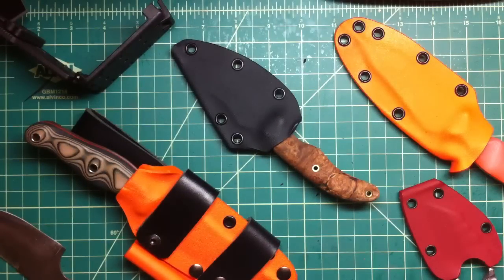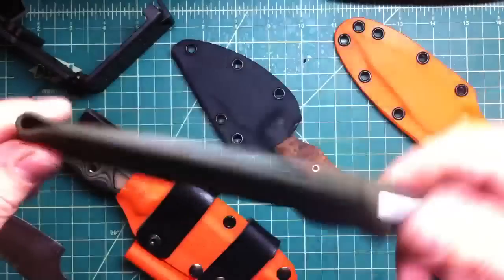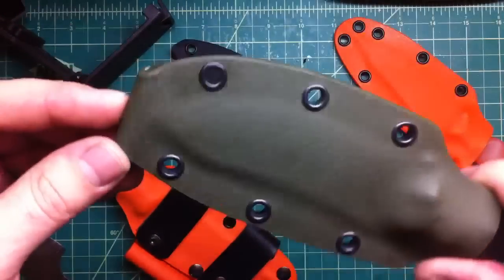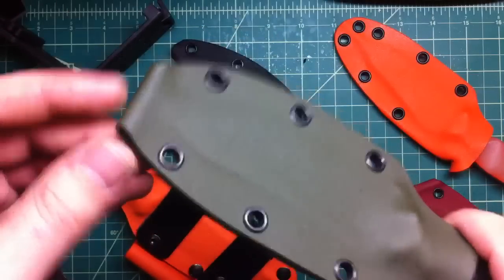I have one more here to show you — it's coming out tomorrow. Another knife that's sawed, this one with all the green Kaitek sheath. Really nice retention. This can double as a loop for the paracord, and also the lanyard hole and the drain hole. And if you really want to, this can actually be molded into a small ferro rod holder.